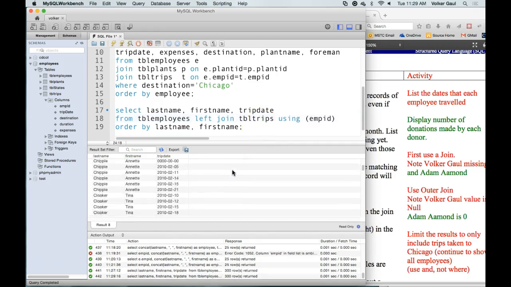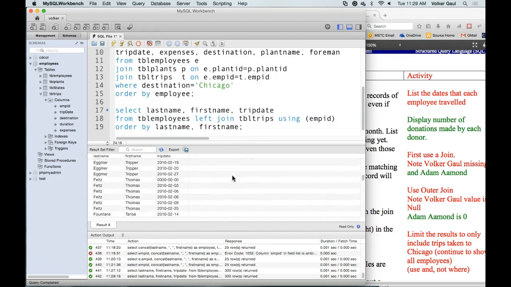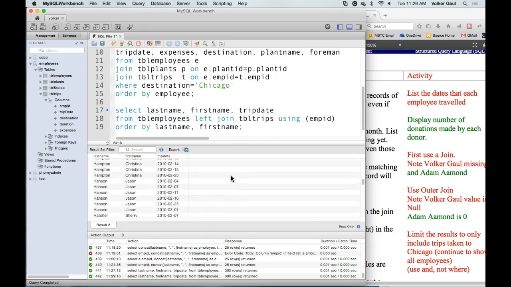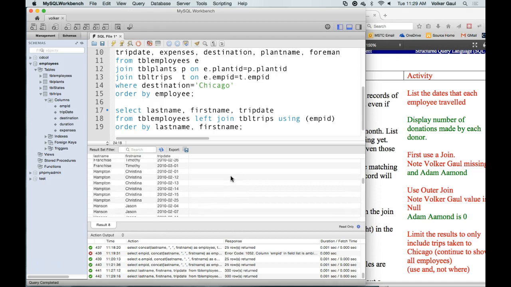Now if I scroll through the list, there's that new employee. Oops, not there. Oops. My XAMPP failed me yesterday. So I had to reinstall it, which means it blew away all my databases, which means Volkergall is gone in my database. How about yours? Anybody following? Did I show up? Yeah, you're there. Okay, so we'll have to trust me in the recordings here. I have not added myself back into the sample here. But that allows you to include people who have not taken trips.